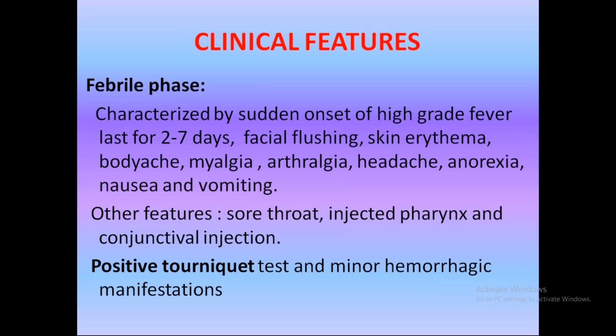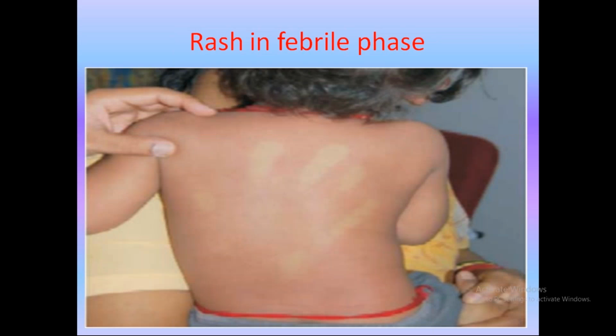So usually febrile phase means fever, joint pains, muscle pains, headache, sore throat, facial flushing, skin erythema. But this erythema will be blanchable. There are different rashes in dengue. In febrile phase, one type of rash, and in recovery phase, another type of rash will be there. So this is the rash in febrile phase. If any child with fever has an erythematous rash over the trunk or chest, just blanch it with your palms. You can see blanching. This is a blanchable erythema, typical of the febrile phase of dengue fever.